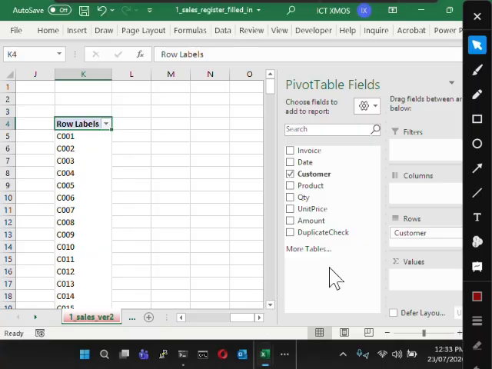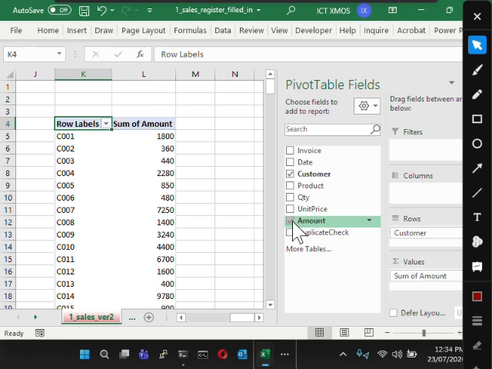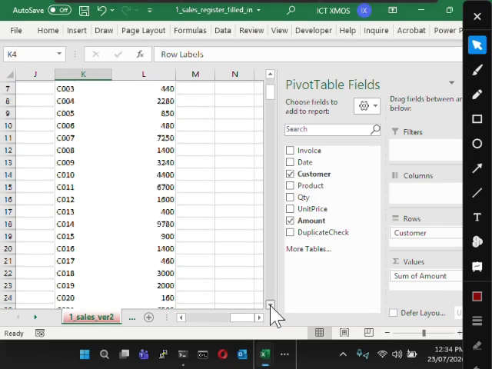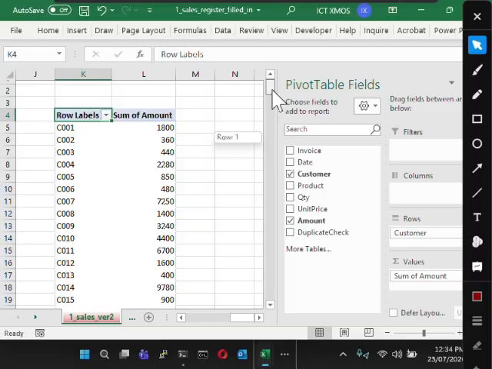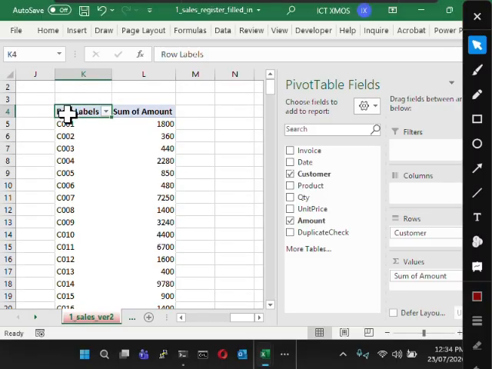The next one is the amount, because they say sales. So we click on sales now. If you look, these are the sales by each customer. And you remember, as we said, that duplicates will affect this sales figure.